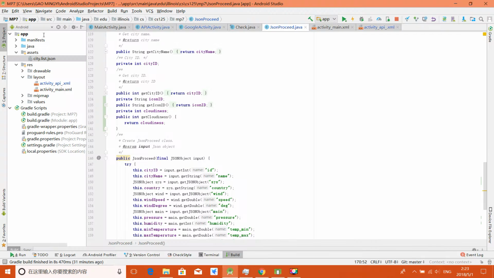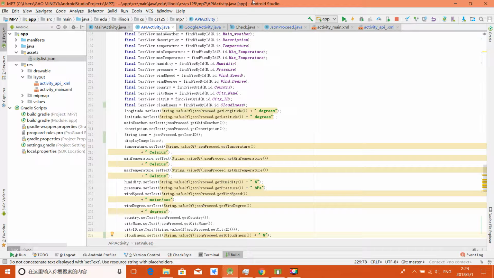So now it's time to look at the code. Mainly this application is divided into three parts. The first part is called main activity, which is where the users type in their data, and this will format the typed-in data correctly and use intent to send it to the API activity.java.